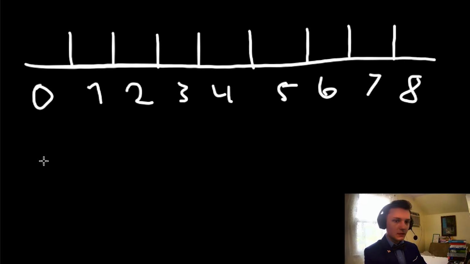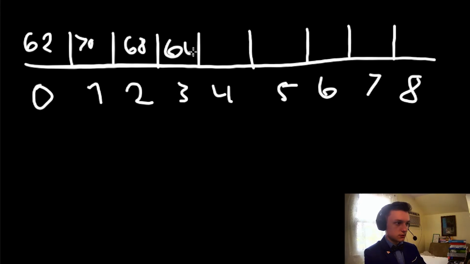If I created an integer and wanted to store a numeric value into that integer, and let's say I was collecting a bunch of integers, like the heights of everyone in my class to the nearest inch. Maybe one kid is 62 inches tall, another is 70 inches, another is 68 inches, another is 60 inches.